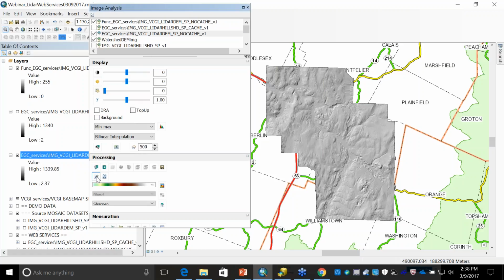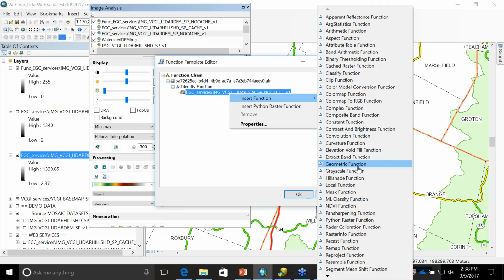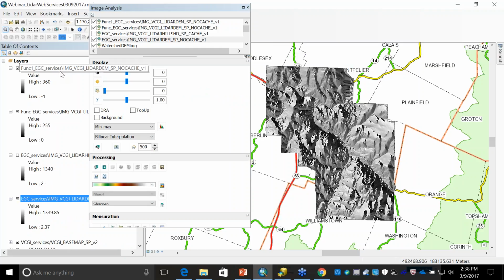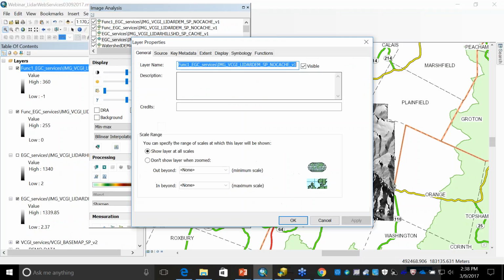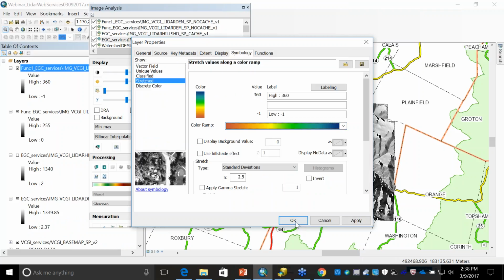Okay. So now if we go back and look at it again, we can do aspect, and it'll create an aspect map. And that's got some funky colors, so let's go change those. I don't know, something like this maybe.